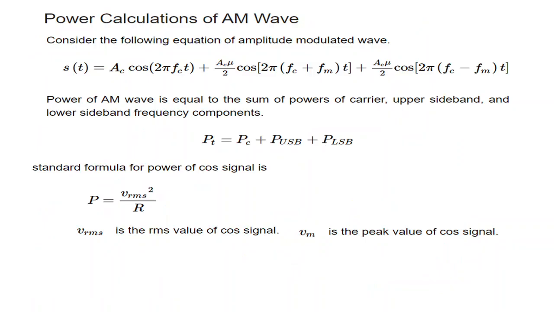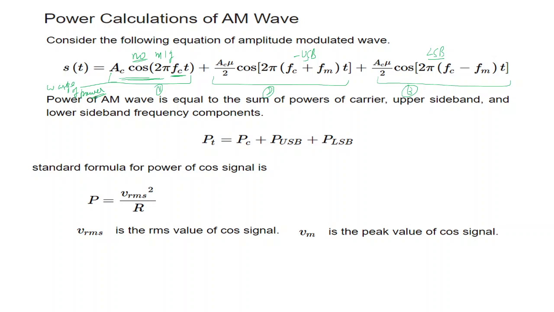Now see, this is the power relationship. When we're talking about the power, how can we calculate the power? This power is very important. Here we'll see what is the drawback of the amplitude modulated waveform. Now see, this is the one signal, this is the second signal, this is the third signal. As I told you in the previous slide, how we can generate this type of signal. Now see one thing, this is the FC signal, and in this part, I'm considering this is the first part, this is the second part, and this is the third part. In the first part, there is no message signal existing. So this is totally a wastage of power. Why are we calling this the wastage of power? Because here there is no message signal. Here this is the upper sideband, and here this is the lower sideband.